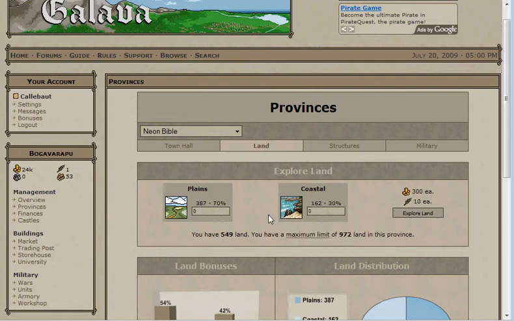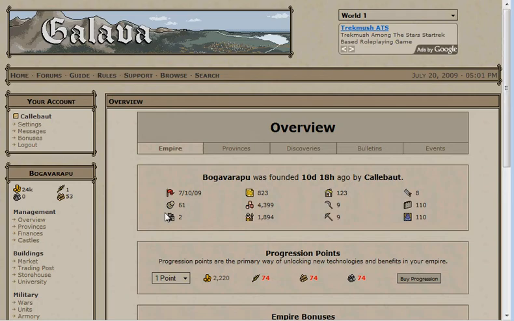Before we delve too much further into the workings of your empire, let's talk about your initial goals. If you go back to the overview of your empire, you'll see that your progression, right here, is currently at 1. Mine is at 61 at the moment. You want to get yours to 60. Progression is purchased in batches, anywhere from 1 to 10, and there is absolutely no advantage in buying larger batches. If you buy a progression 1 point at a time, you will spend the same as if you were to buy 10 at once.